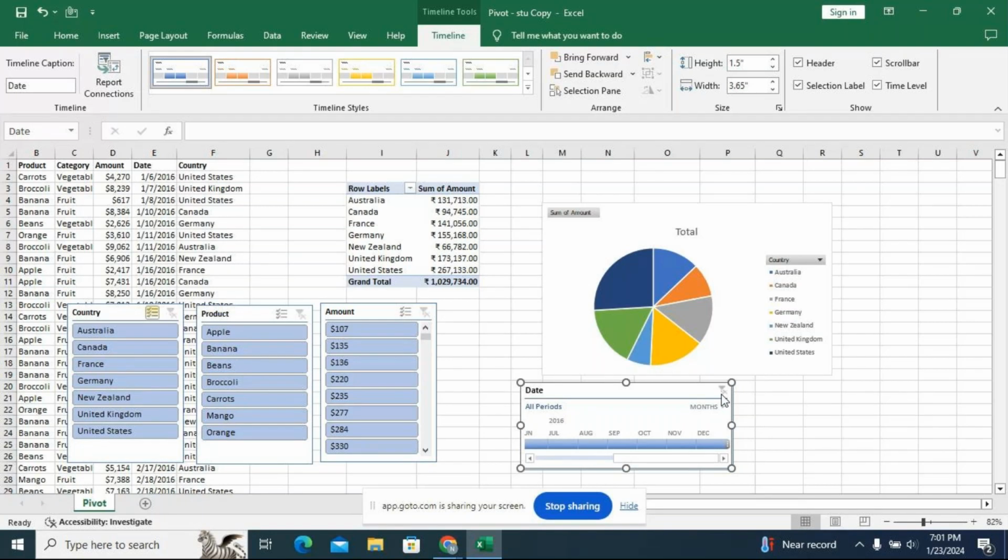Or if it is clear, you people can try. I'll give you 10 minutes of time to try with pivot chart, slicer and timeline. If anyone has some doubt related to chart, slicer, timeline, anything, you can ask. I'll clarify. If it is clear, I wanted you people to try this out so that we can move to the next concept.